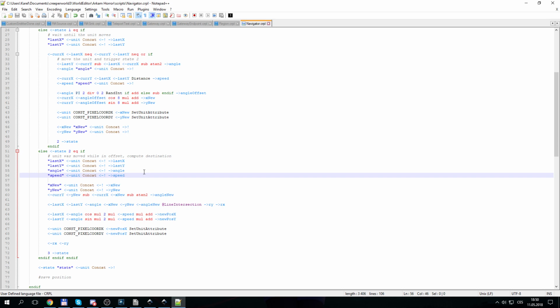Again, it's probably unlikely that you would move multiple units at once with different speeds, but who knows? So let's put the 2 multiplication at the end. It doesn't matter whatsoever, it's just more consistent because this computes the angle, then multiplies by speed, and then multiplies by 2. It just makes more sense.